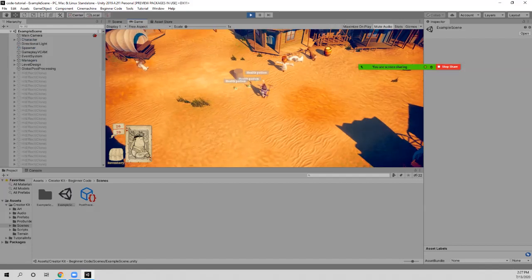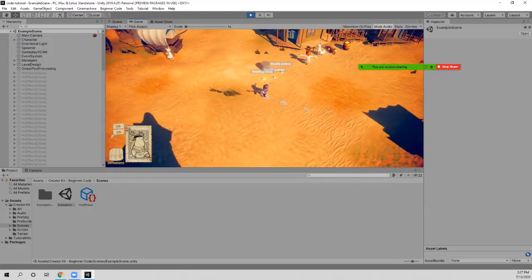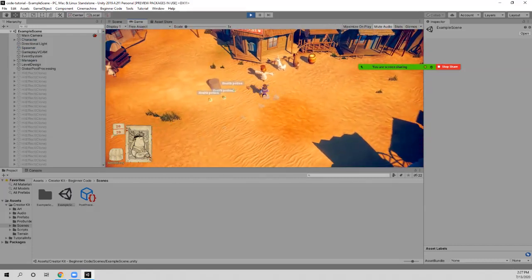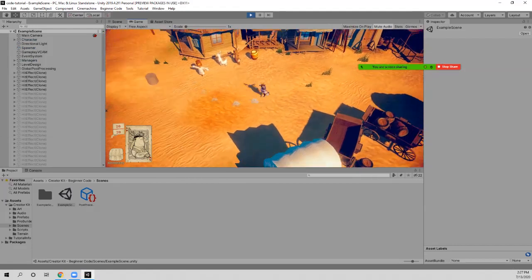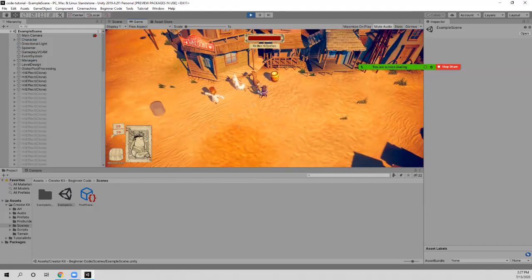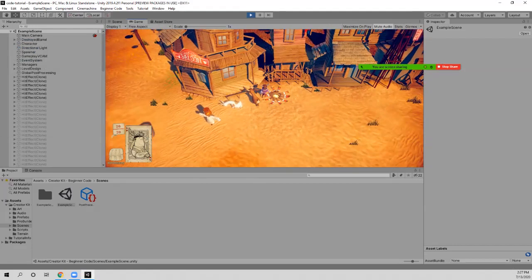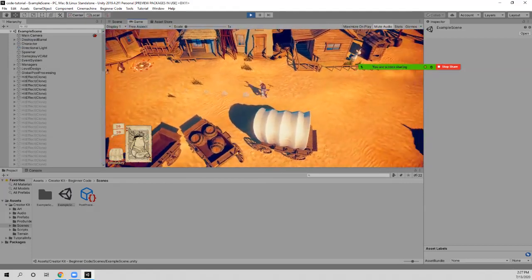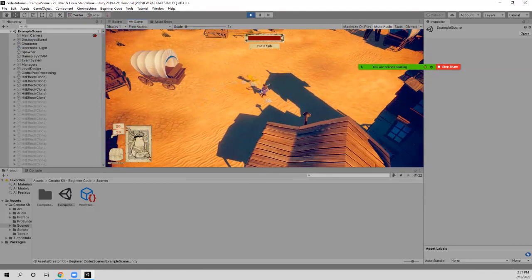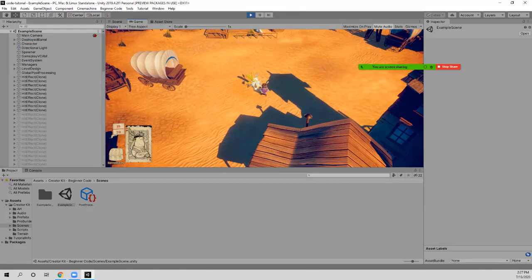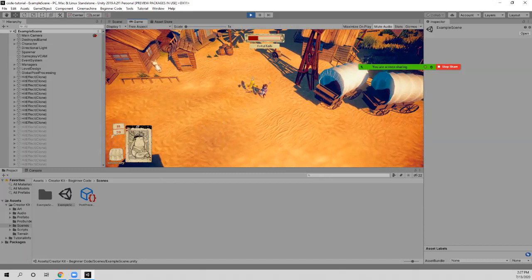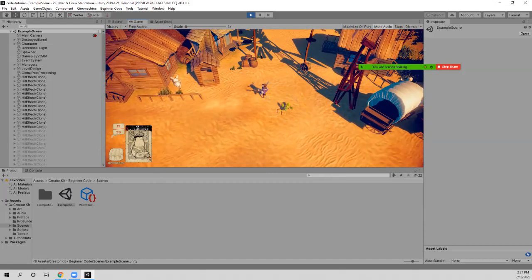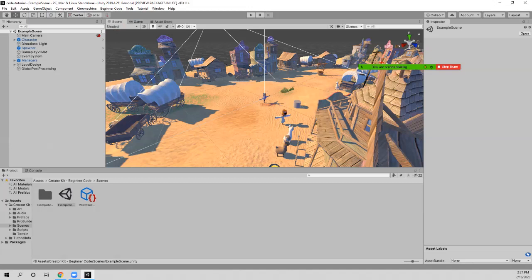I see I have a character here. I can move him around. Looks like I'm moving him with my mouse. There's health potions. I can grab them. Looks like I can fight something here. Can I fight the horses? Oh, and I can break the barrels. I can walk around. There's a bad guy, looks like I'm fighting him. Awesome, got rid of him. There's another one. All right, you get the gist. I'm not here to play the game, I'm here to show you how to code these games.